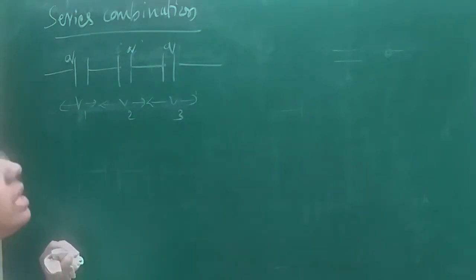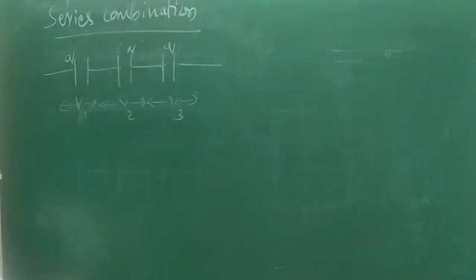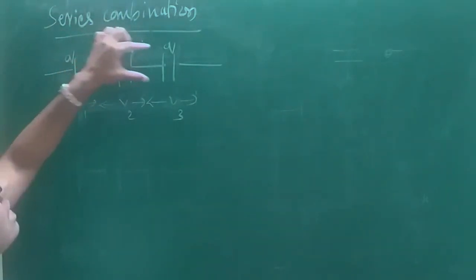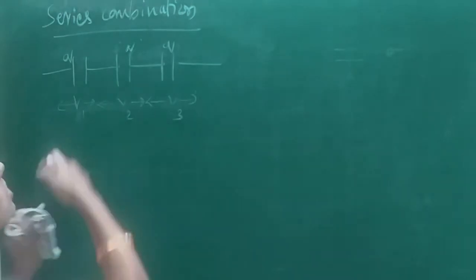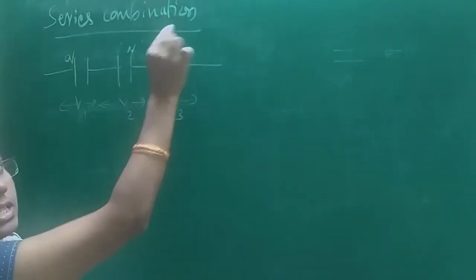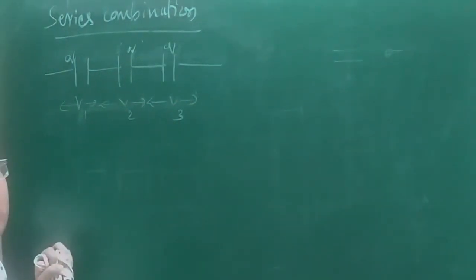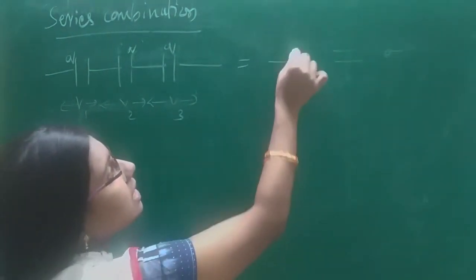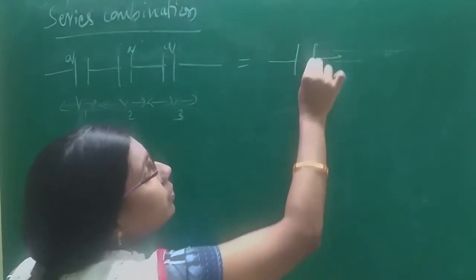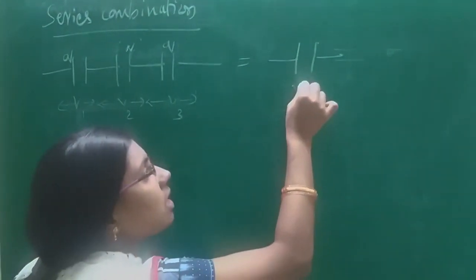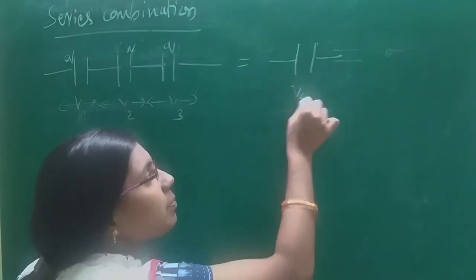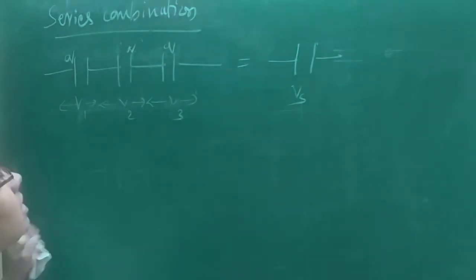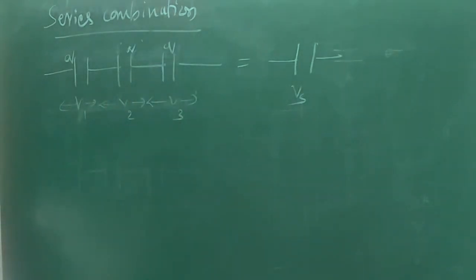Okay, it's called a series combination. Series combination is the combination in which two or more capacitors are connected end to end, so that the charge on each capacitor is the same but not the potential difference. Then what about the potential difference? The potential difference across the equivalent capacitor is always equal to the sum of the potential differences across the individual capacitors.